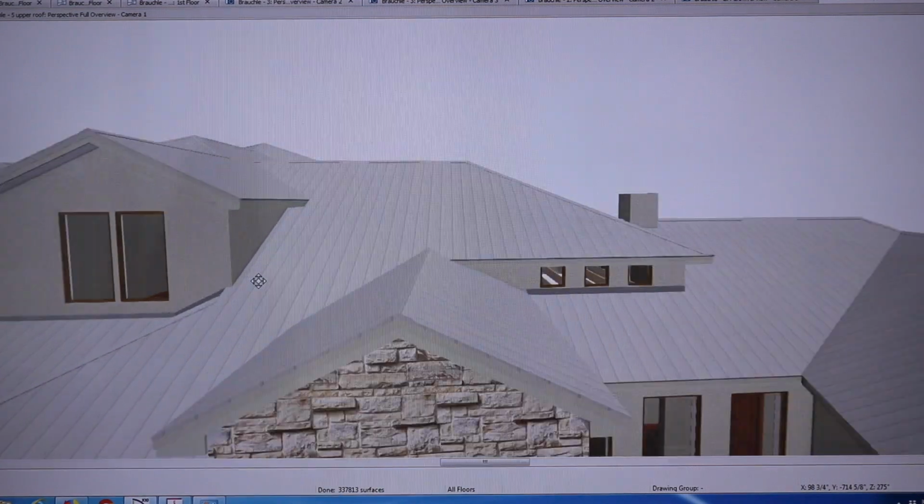So that kind of gives you an overview of how and why it's important for a builder to come in here with this 3D modeling program as they go through and figure out all of their takeoffs. Now, this also gives us quantitative analysis of all of the 2x in a house, along with walls and bracing and everything else, and gives us exact figures so that we know exactly what to order.